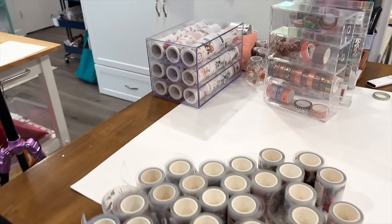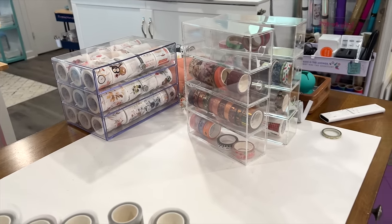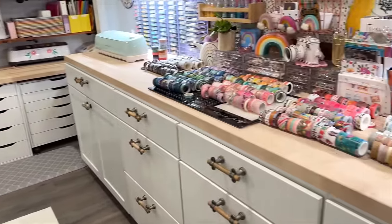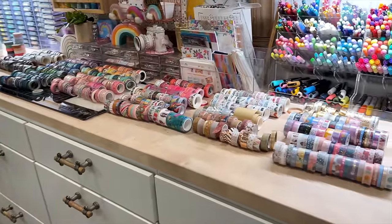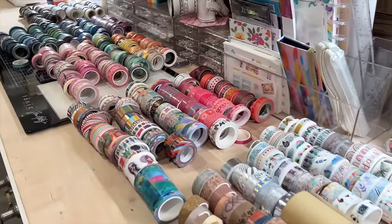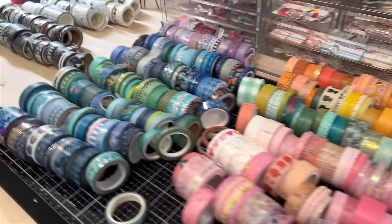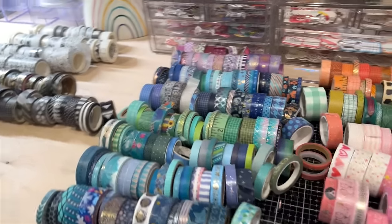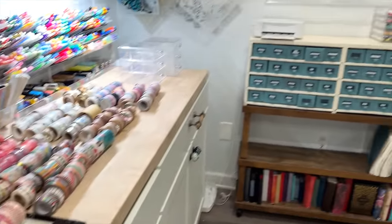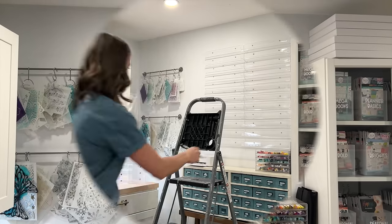Craziness. That is the washi tape shop back there. Those are some seasonal tapes. I know I have some more that need to go in there. And then this is kind of my rainbow category. So what I'm going to do, I know I want the PET tapes at the bottom. I know some of them are seasonal, so I need to remove those and put those in a different category. We're going to start to put things back on, but first I'm going to add some extra shelves to my wall. We're going to go up even higher.